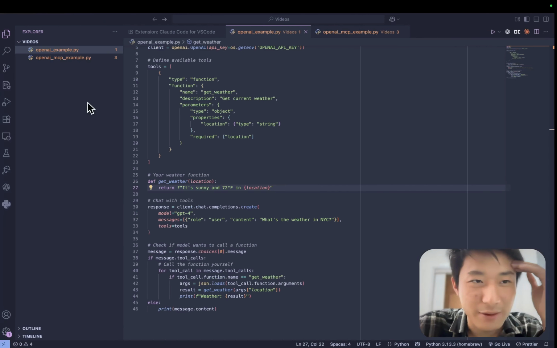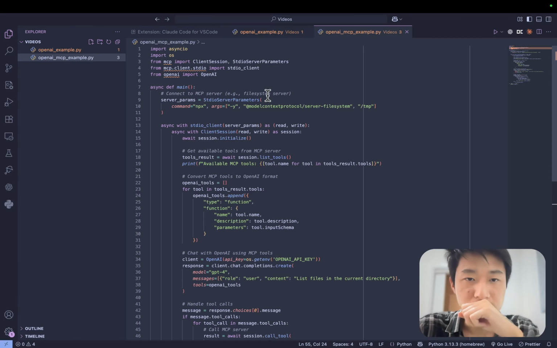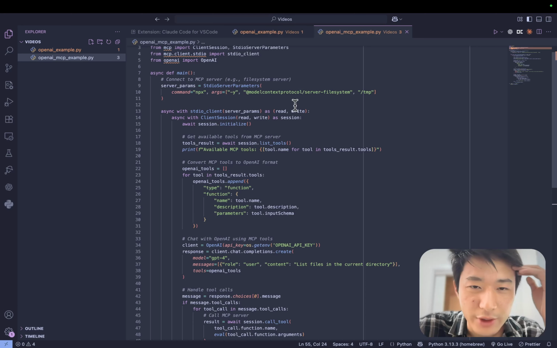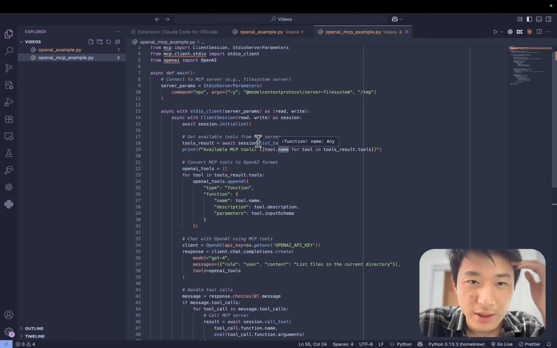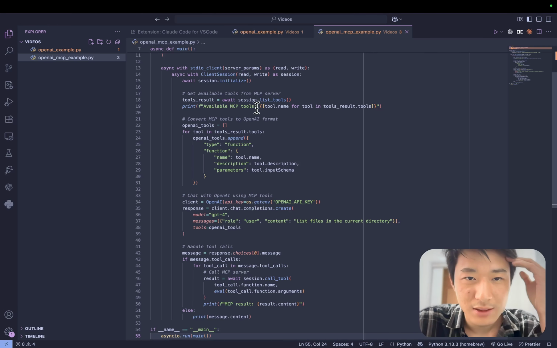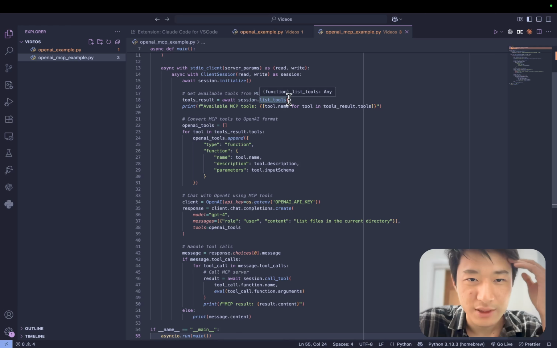So I also have a quick example here. Notice how we don't have our own list of tools. We just create a session with this server, and then we just call .list tools. And what it will do is grab the list of tools from the server, and that's great.